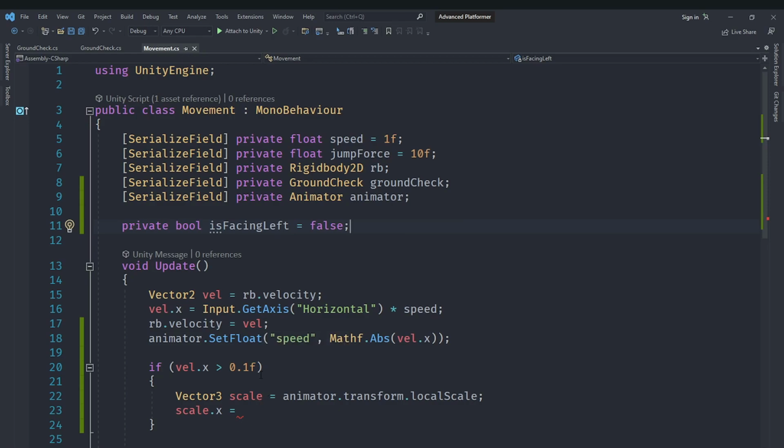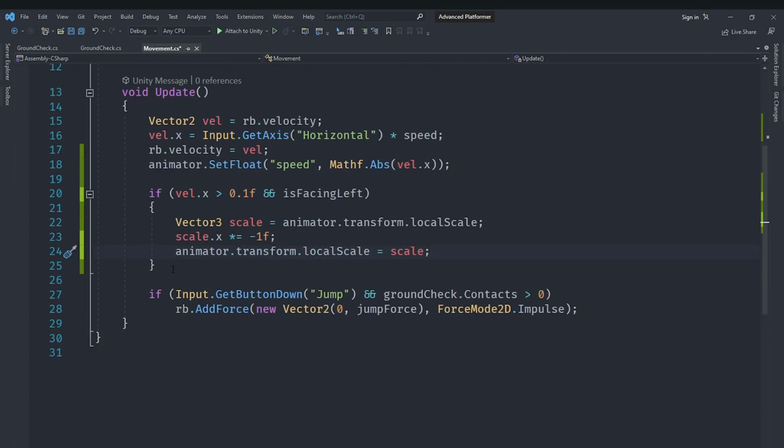And if our speed is greater than 0.1 and we are facing left as well, which means that we are facing left while we are moving towards the right, then we are going to take the scale and just invert its x value. And in the end we are going to say animator.transform.localScale is equal to the scale variable that we have got.